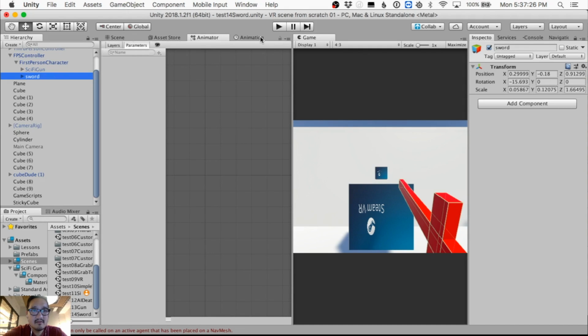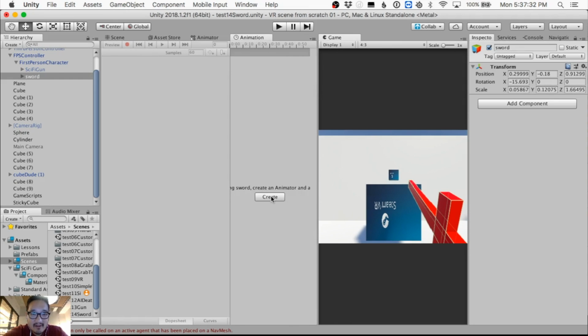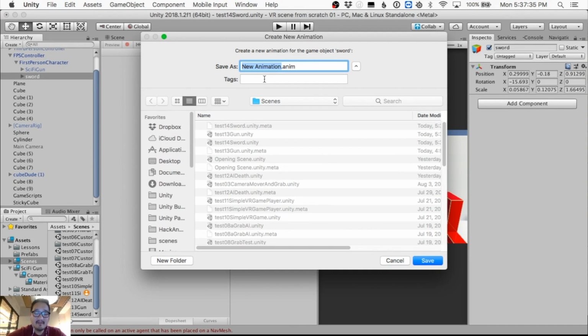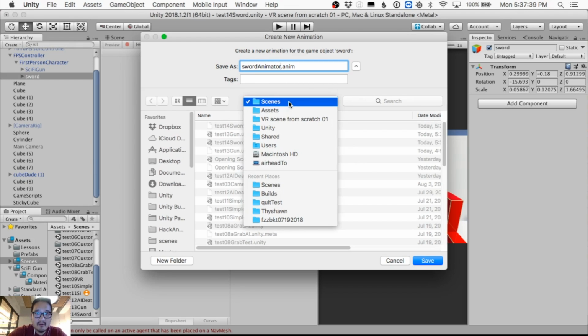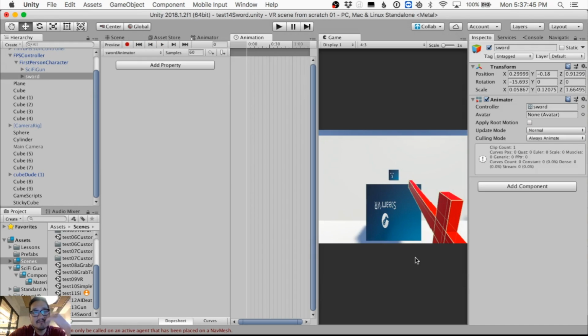Really? Okay, so I go to animation. So I was wrong. I want to create an animator. So we'll call this sword animator. And I'll just kind of move it just to the top assets thing. And now we have an animator.